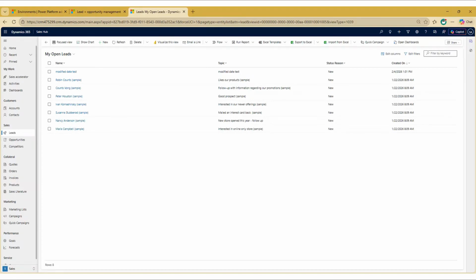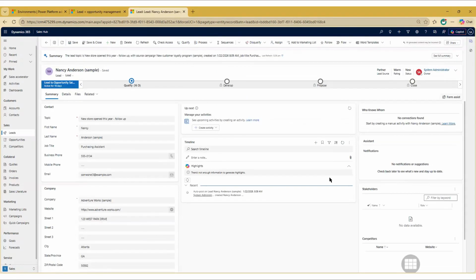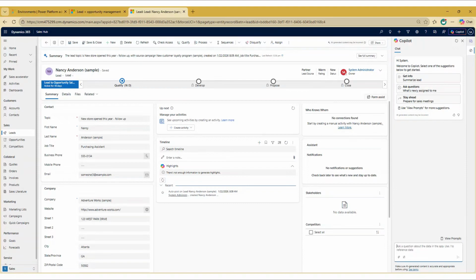Now I'm in the leads view, and this recent changes feature is something we have already enabled. From the app settings, we already went to recent changes, and you would have seen that a list of columns was already enabled for recent changes. Based on those columns, you will get this recent changes summary in Dynamics 365.